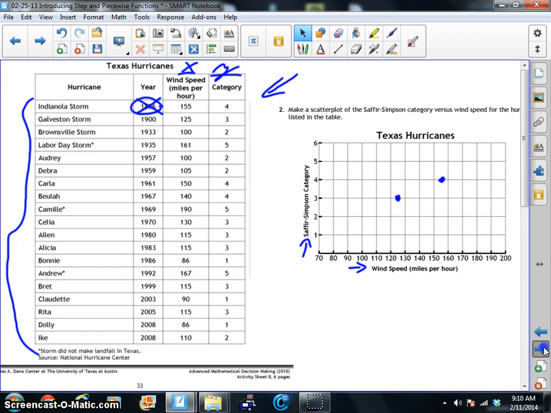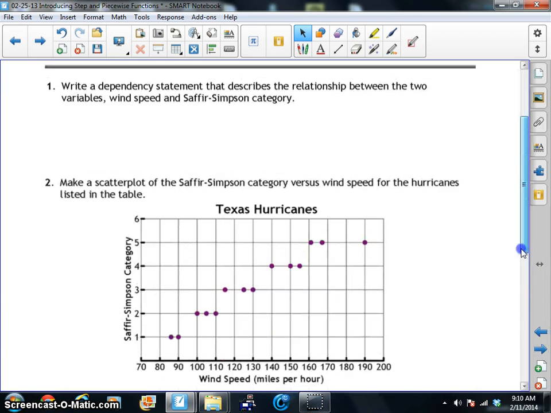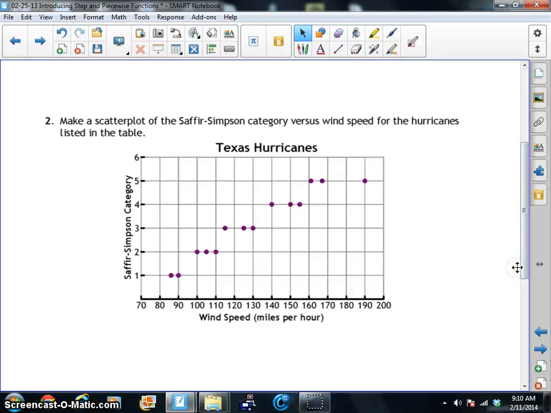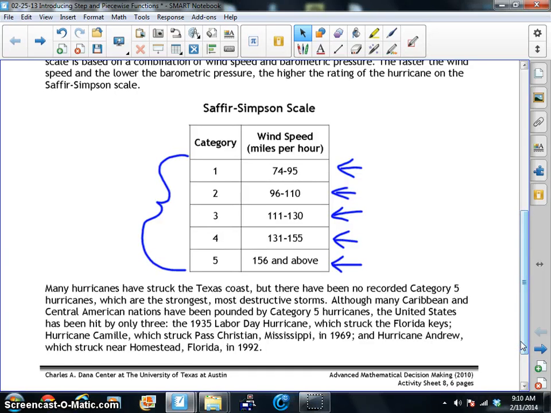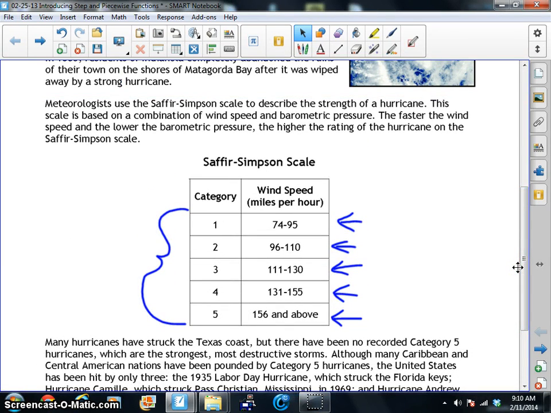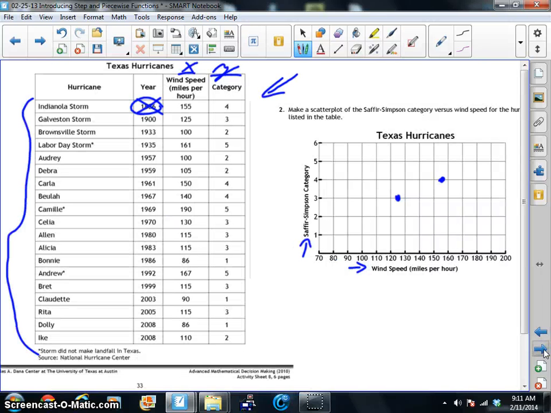But we don't want to just do that. We want to make sure that we use the scale they've given us, this one right here, which is on this other page. This is page 32 inside of our books. We're going to be using these wind speeds to mark this out. What's really important to note is the beginning speed and the ending speed. Category 1 is 74 to 95. So you look at 74, just about right there, all the way up to 95. So there are the end points. That's what you're going to mark first, and then you're going to draw a line just like this.